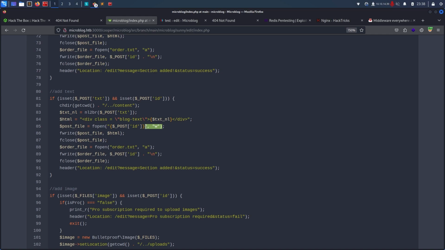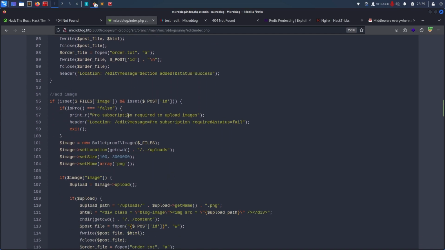So why not try something like var www html and shell.php. In var www html, it will create a file called shell.php in write format, and it will write something in it. What it will write is whatever I provide in the text. But wait, then why have they given me the image upload feature? That is strange. So I think becoming a pro might not be required.